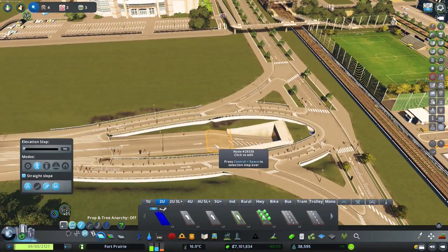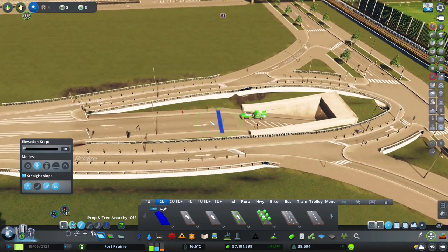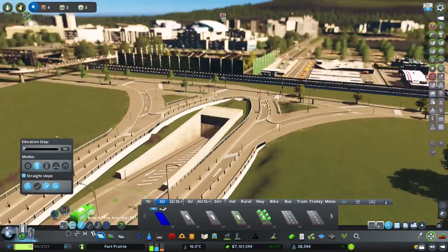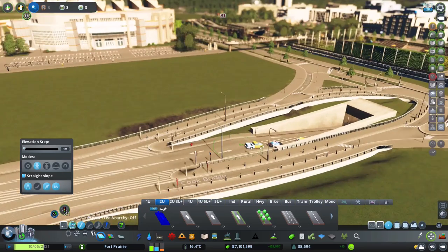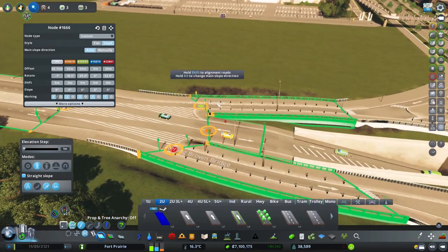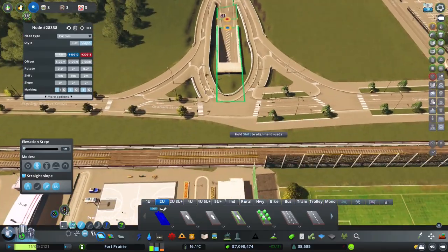And one prime example is right here. This node is sloped. Oh, wow. Because it looks rather steep. So I wonder if we can just try and bring this one over a bit. Hopefully that eliminates some of the steepness of it. And then if we go back into node controller, grab this node, and this one is also sloped. Okay, wow. So looks like it's just, you know, rather steep.